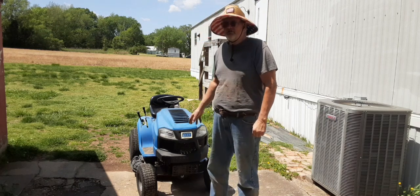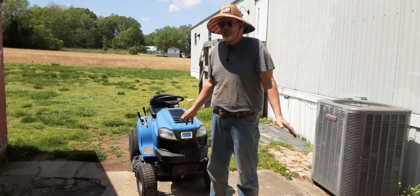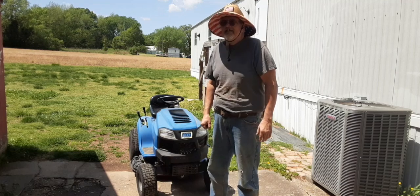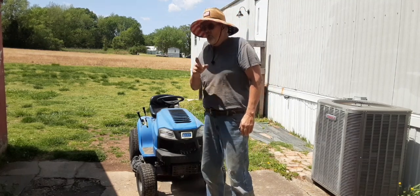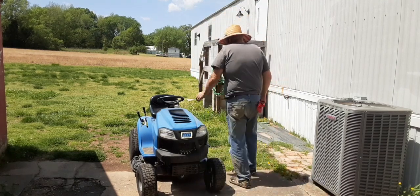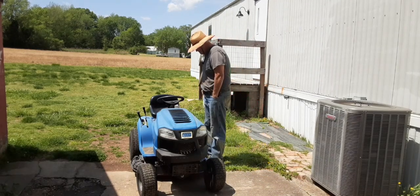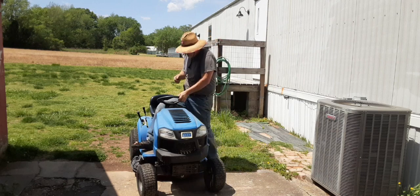So I'm going to start this thing up. The engine runs fine. It mows, I got it to mow really good. It's what the deck does. So watch. Let me get my, I don't have a key with me, I'm using a little screwdriver.